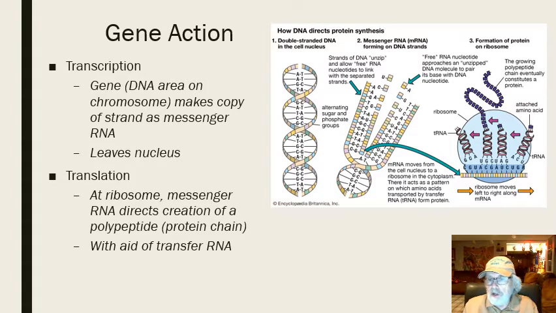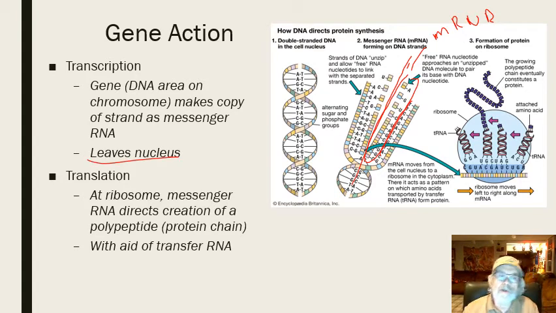And what happens is that code is obtained by that DNA double strand splitting, which leaves an exposed base out here. Then we build a single strand of material right here, which is going to be my messenger RNA with the codon. That messenger RNA leaves the nucleus and goes to the ribosome, and the messenger RNA directs the creation of a polypeptide, which is called translation. Okay, so we talked about that before.